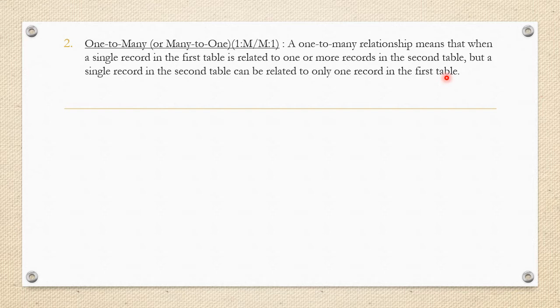अगर आपके पास दो tables हैं तो फर्स्ट टेबल से अगर आपने रिलेट किया second table को, when you're relating the first table with the second table, then you're going to get more records in the second table.